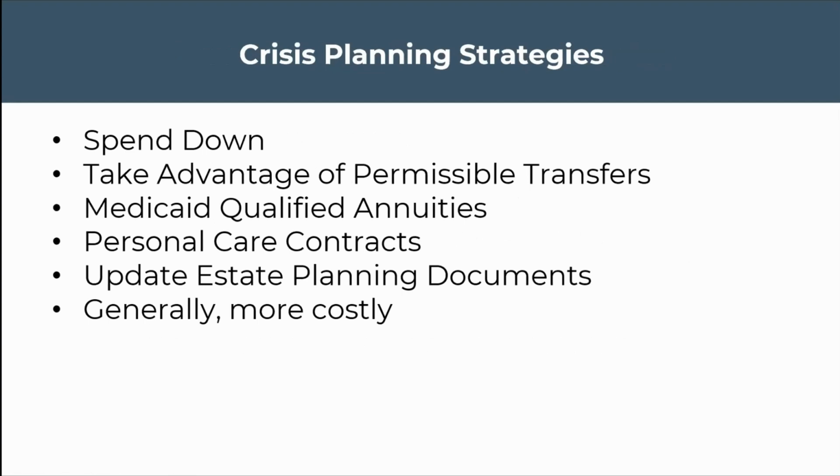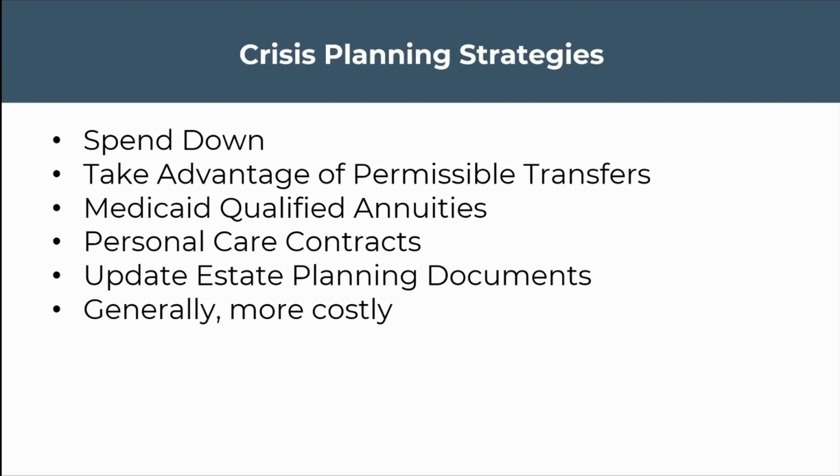So crisis planning isn't really planning at all. You can choose to spend all the money down and get it down as low as possible. And by the way, if your spouse goes into a nursing home and you decide to spend the money down, the spouse that's not in the nursing home will be able to keep, as of this year, I believe it's about $154,000 right now, a maximum of $154,000. So it's 50% of the available resources, with a maximum of 154. I think the low end of that is around $100,000. So not much money. So not planning isn't really a plan at all.